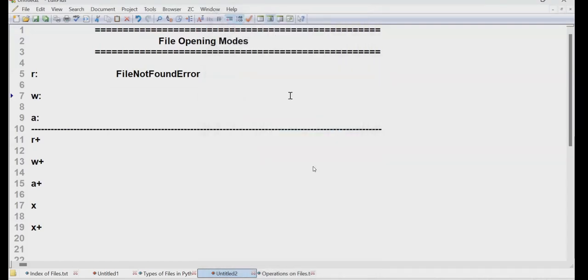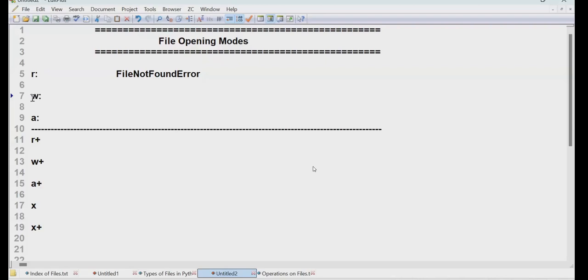So how to write code for creating a new file and performing a write operation? That is what W will do. The W mode is used for creating the file newly and opening that new file in which mode? Write mode, so that I can perform which operation? Write operation. If you want to write the notes, I'll buy the notes, or not? That is called buying the notes, not creating the file, and then writing the notes. So W mode is used for creating a new file in write mode and writing the data to the file.